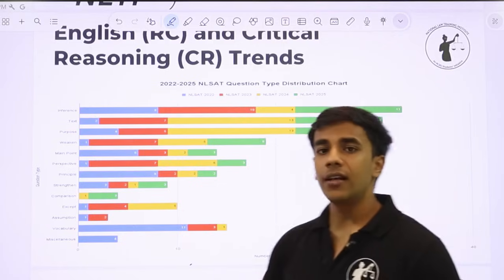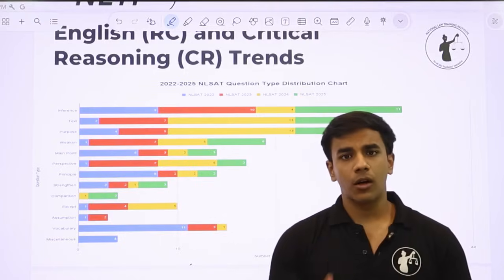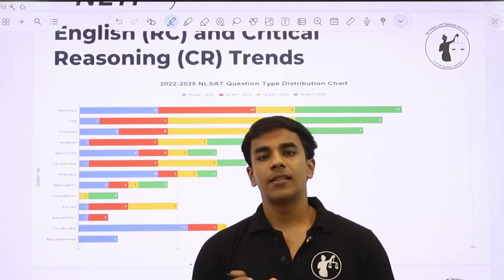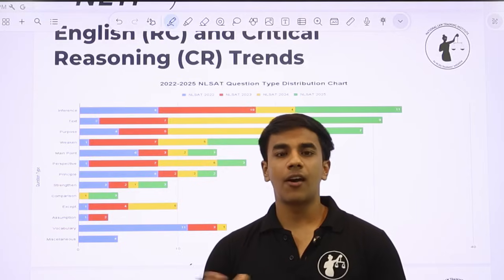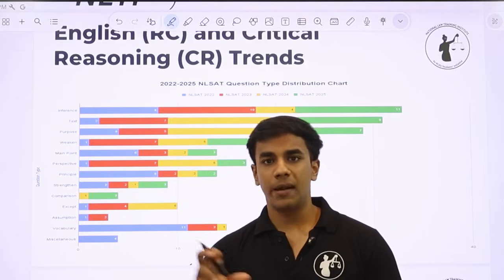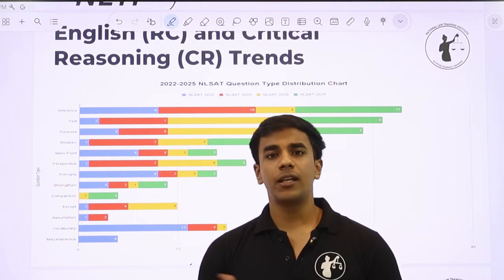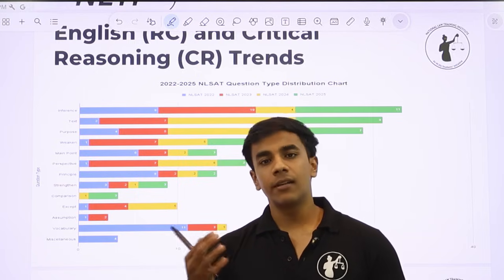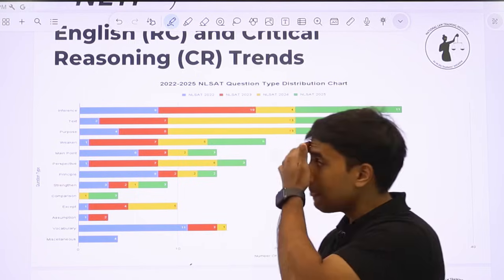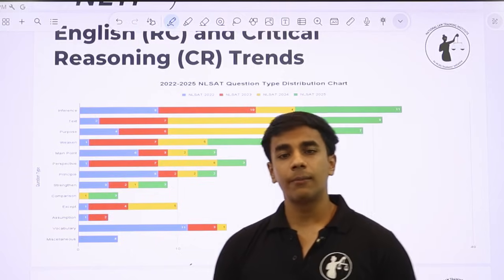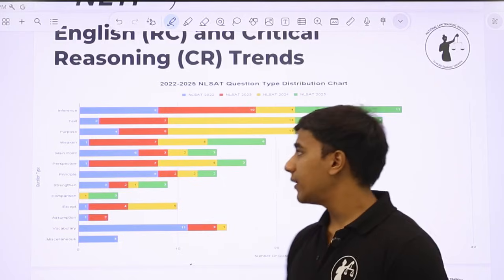blog. Weaken is which of the following statements would weaken the argument made by the author. This is like the main idea or the argument presented by the author is mentioned in the question, and now the examiner wants us to identify the sentence or the answer that will weaken the stance taken by the author. Then main point, again very direct questions. What is the main point, or what is the main idea of the passage?